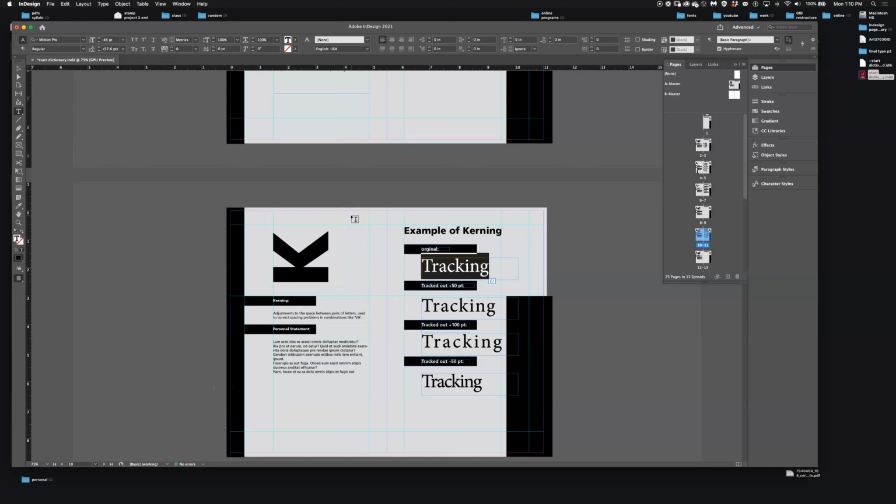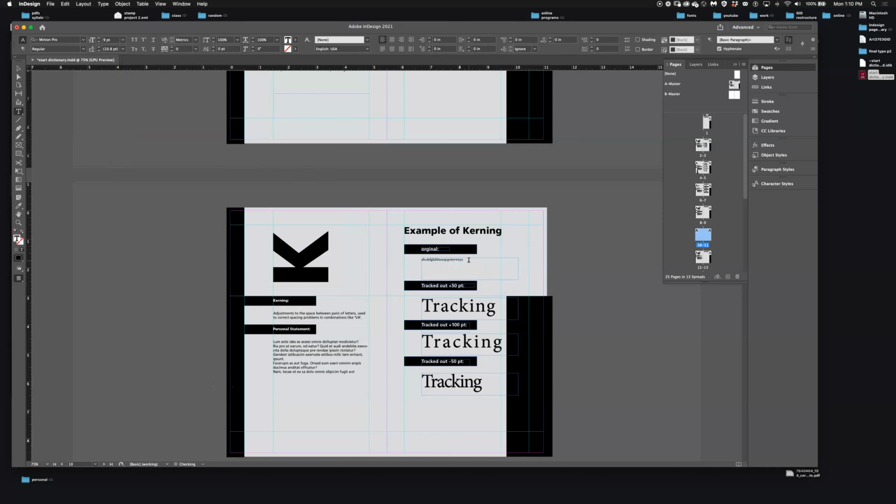So A, B, C, D, E, F, G, H, I, J, K, P, Q, R, S, T, U, V, W, X, Y, and Z. And we're going to make those much smaller. We're going to make those body copy.